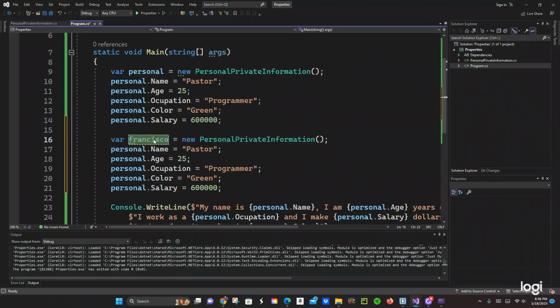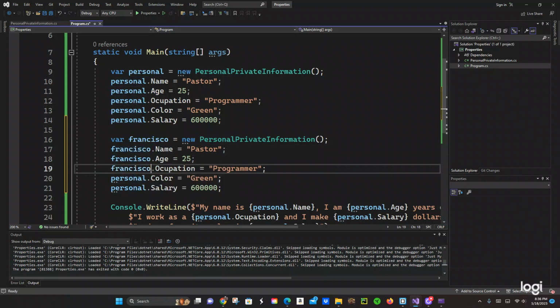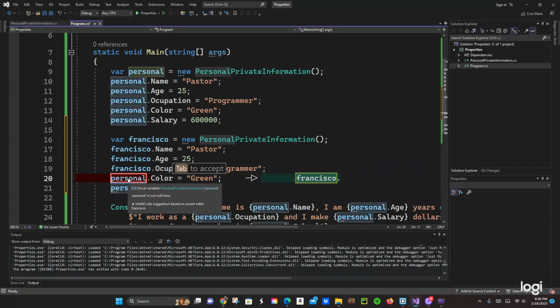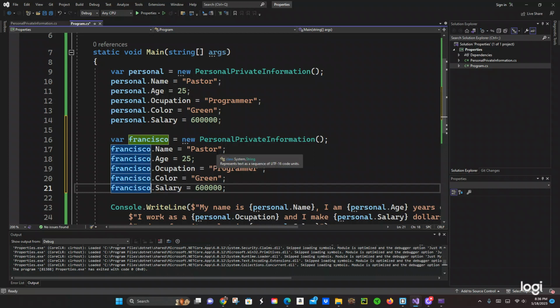Let's just copy and change it right here, create another object by the name Francisco as a variable name. Boom, boom, boom. And then we're going to change the contents of the values.